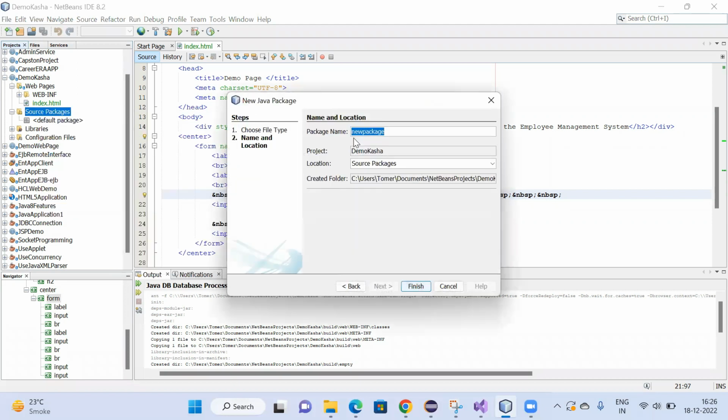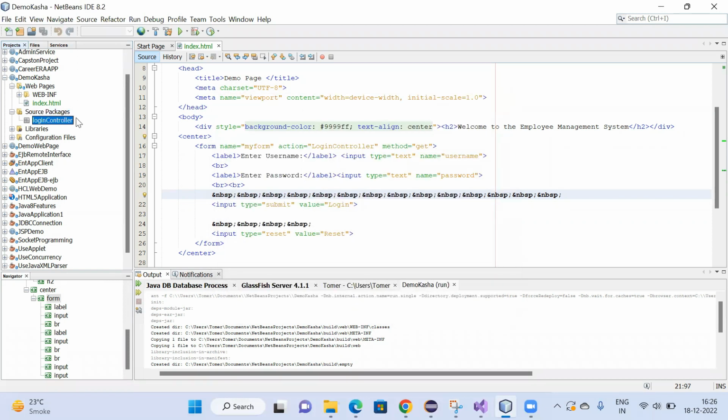Click on Java package and give the name login controller. Click on finish button. Now you can see in the source package, the login controller package is created.